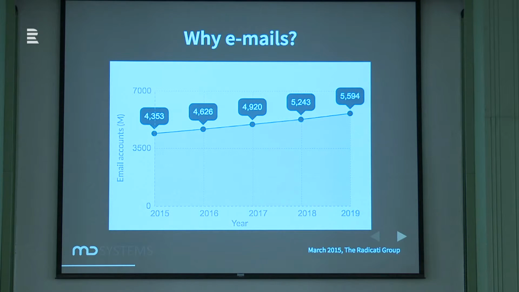we found the research by Radicati Group that says that emails are still heavily used, and they predict steady growth of 6% per year until 2019, when it will be around 5,500 million email accounts. So even though there is a new Slack-like tool every week, emails are still used. So in this we found our chance to provide users an option to create content by sending an email.